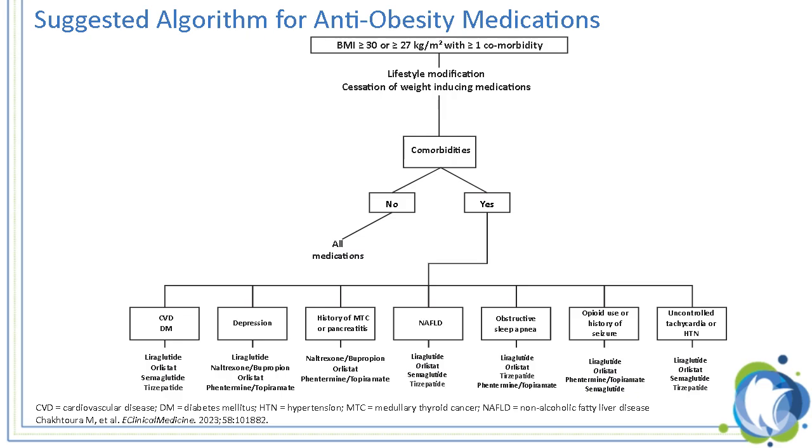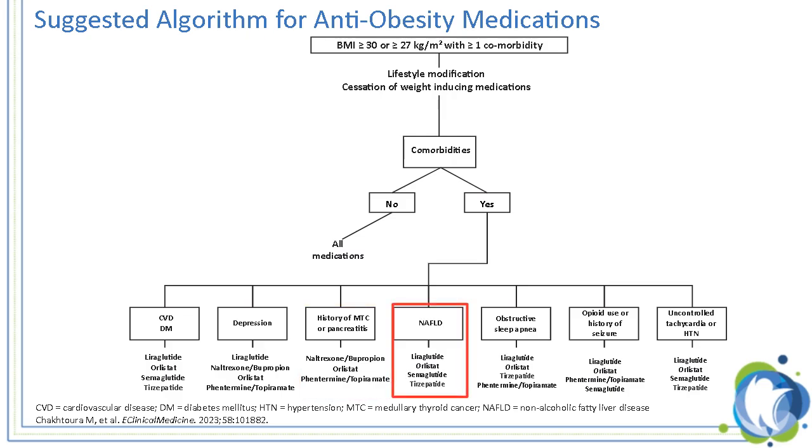From there, I think about what are their associated medical conditions. If they have diabetes, as you'll see on this algorithm to the left, or cardiovascular disease, then I really think of starting with a GLP-1, since that will also treat the diabetes. If they have depression, I might think about bupropion, especially if they're already on another antidepressant that may cause weight gain, possibly thinking about changing the weight-inducing medication for bupropion and naltrexone. Do they have alcohol use disorder? In that case, naltrexone might be a great avenue to pursue. Or do they have something like pancreatitis that would be a contraindication? In that case, I would not want to use a GLP-1.